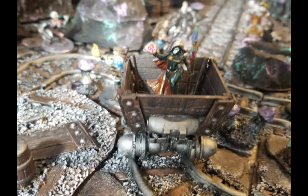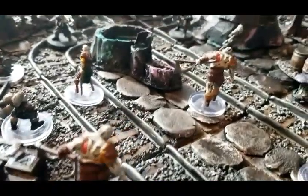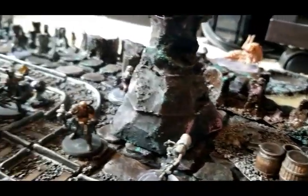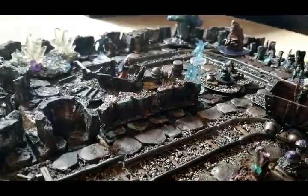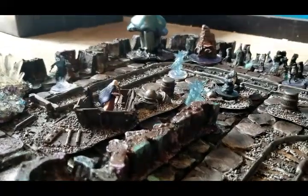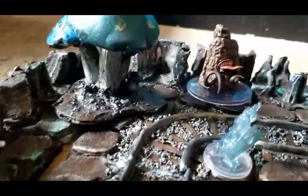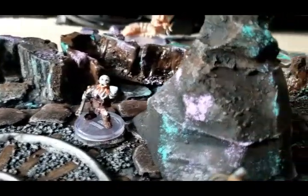I made the mine cart myself. Here's a quick little walkthrough — just a nice view taking a look at all the different pieces I've put together. It needs to be modular so you can use it for anything you want: build your own scenario, a boss fight, a puzzle setup — it doesn't really matter. As we're looking around, you can see I've got some crystalline scatter terrain, and some mushrooms for the Underdark. I'm really into the Underdark, so I've got quite a bit of cavern set put together.